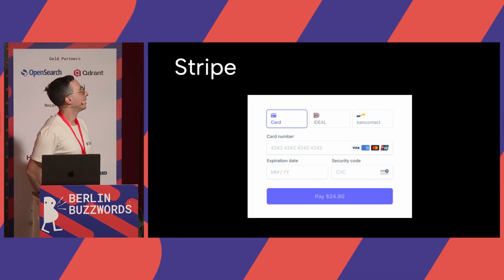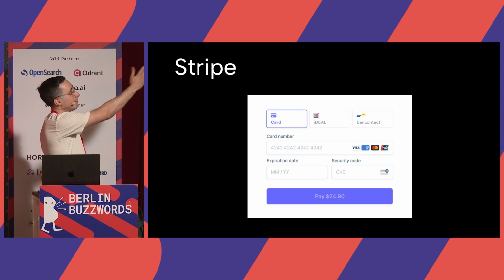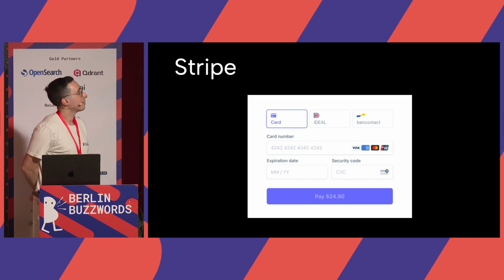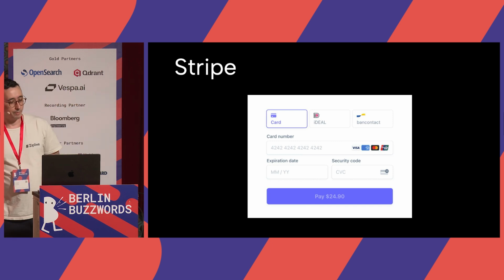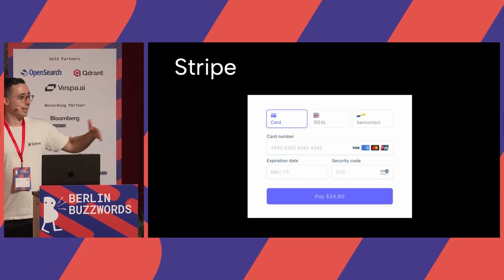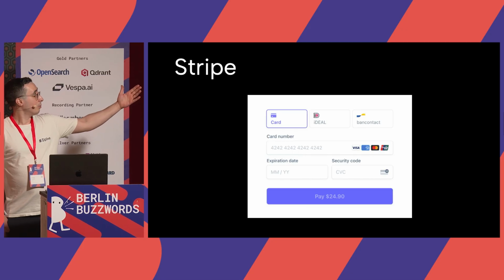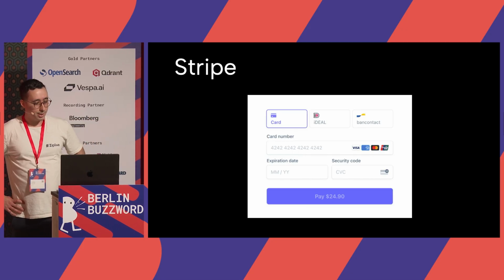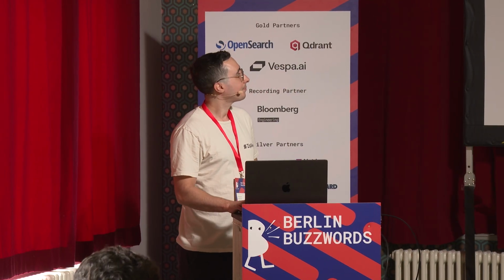So Stripe, if you don't know, it's like any kind of payment UI like this across the internet. It is often powered by Stripe on the back end for payment processing. And at the time, the team there was dealing with the same problems that the Airbnb machine learning team was dealing with for payment fraud prediction. So specifically around iteration speed, ability to use real-time features, and so on.